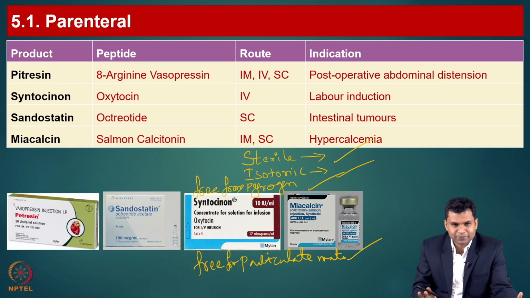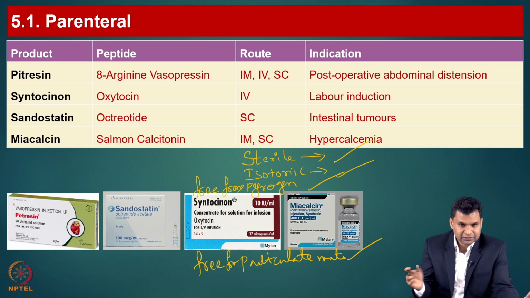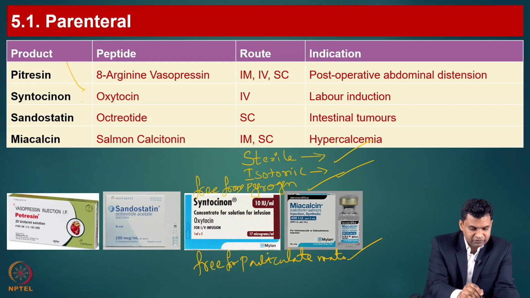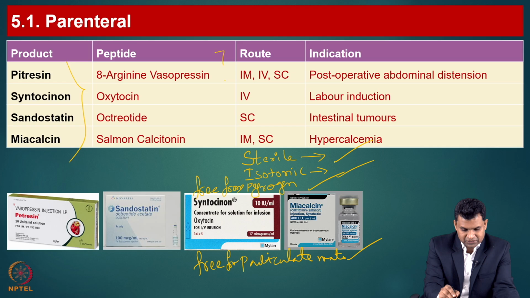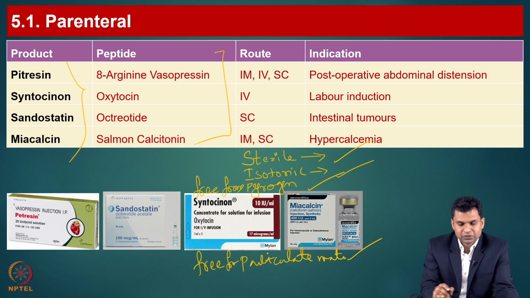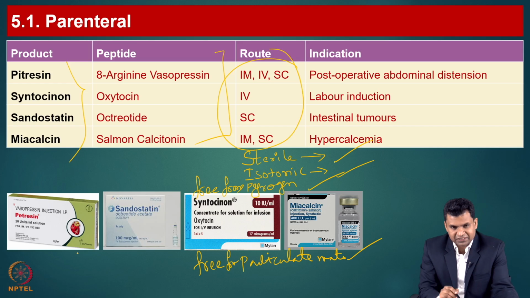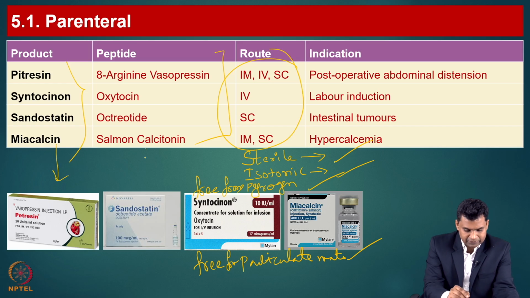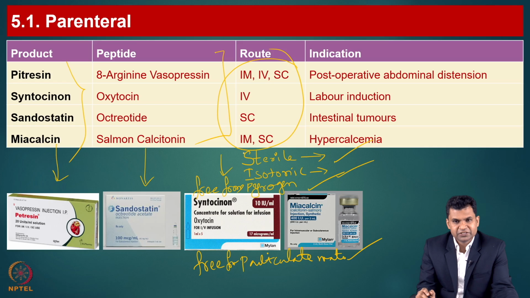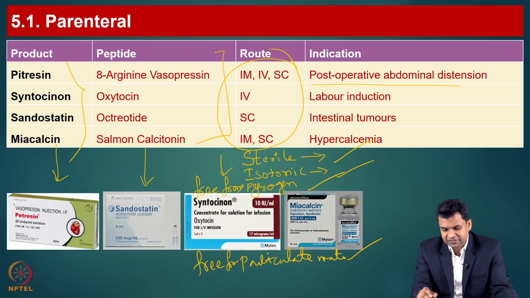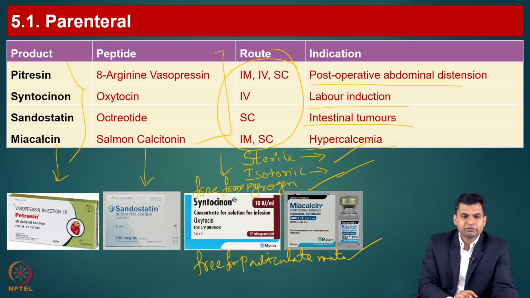Either it may be pharmaceutical drugs, biologicals, proteins and peptides, any formulation, even biosimilars, then it can be eligible for any type of route. Now here you can see the different products, the different therapeutic molecules, and the different routes which are already in the market. You can see all types of products in the picture. These are the various indications for which we use them for treatment.